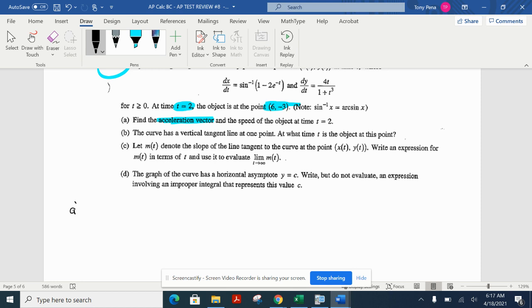I'm going to get a new pen here. If you want to try that, that's something we may be able to do. However, before you really dive into this, once I get my other pen, hopefully. This was a calculator question. You absolutely want to be using your calculator for letter A when it says the acceleration vector. These are ones that we should be able to do by hand, but you're being ridiculous if you try to do them by hand.